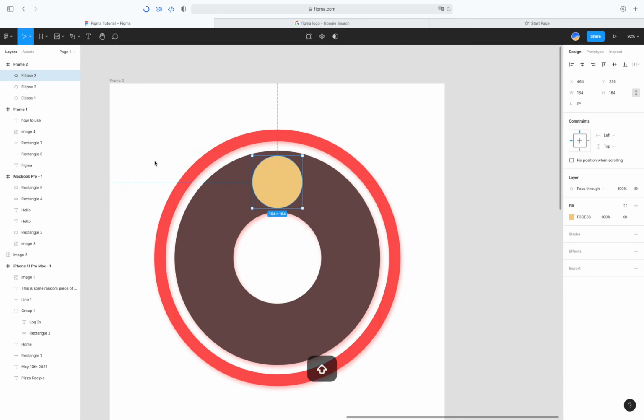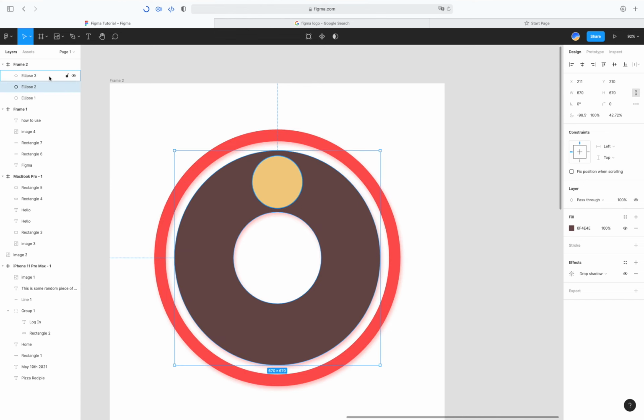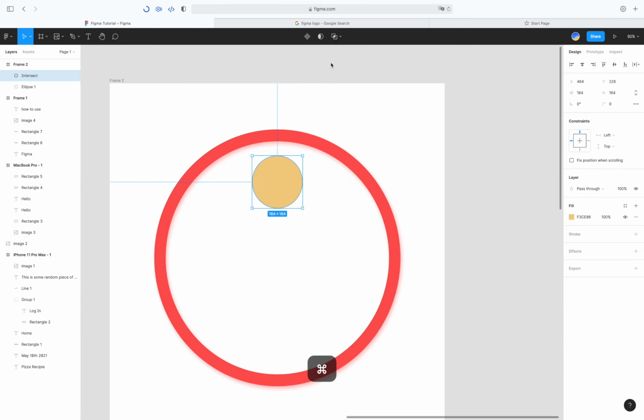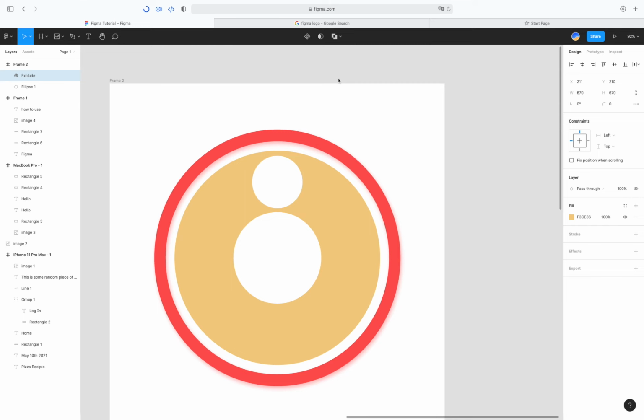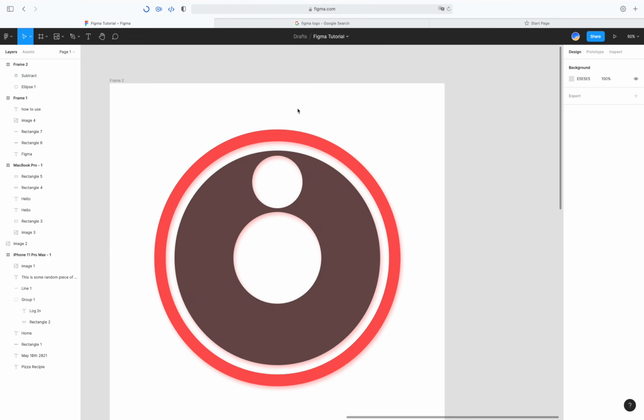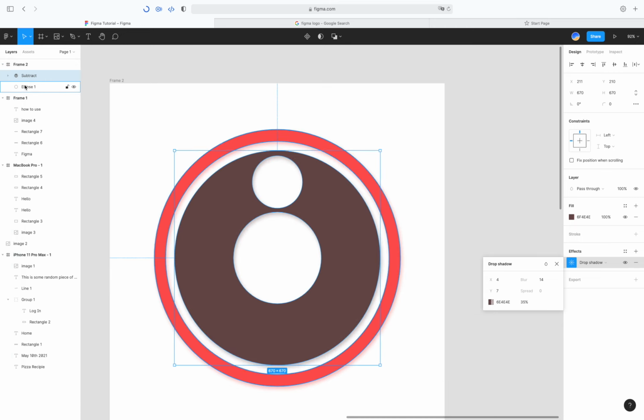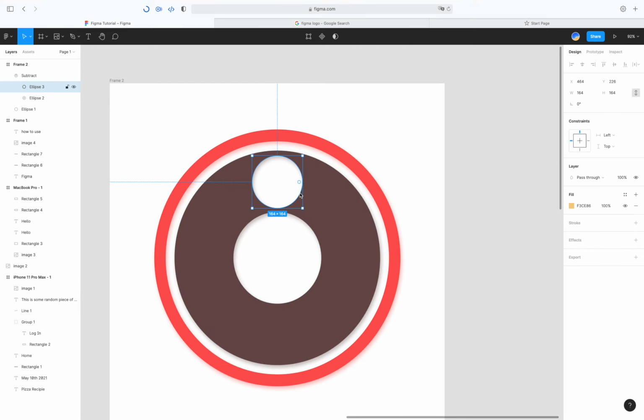But maybe you want to cut a hole, so what you can also do is select this thing, and while holding the shift key, you can select both of them, and now you can drag both of them around, or on the top bar, you can do this. So you can say intersect selection, which is the intersection of them. You can say exclude, or in this case, we can look at subtract. And with subtract, you can see that it creates a hole in both of them. And it's not a permanent thing, you can still go and edit this and drag that around. So I find that pretty cool.